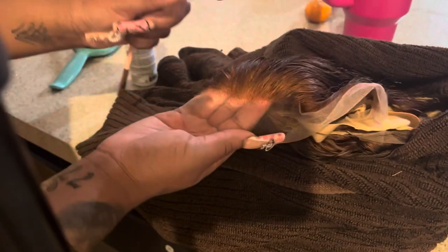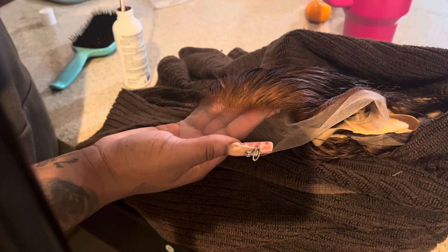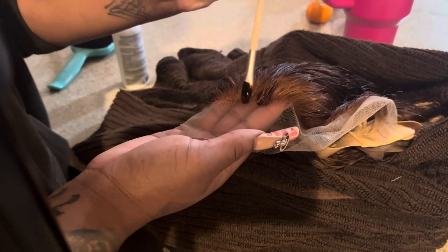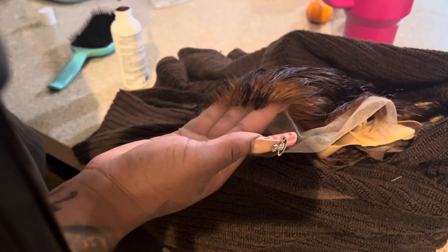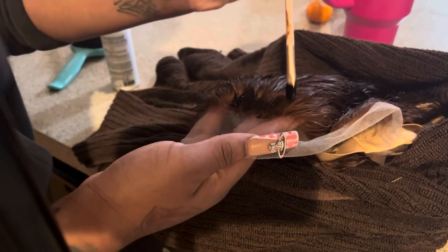Okay, so this is a step that you do not have to do. I just chose to do it because I did not want the roots that light. So this is just me going back over just the roots with the dye, because I wanted them to be darker, and I let them sit for 15 minutes before I rinsed it with cold water again.